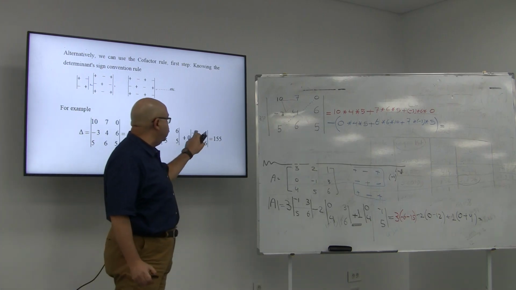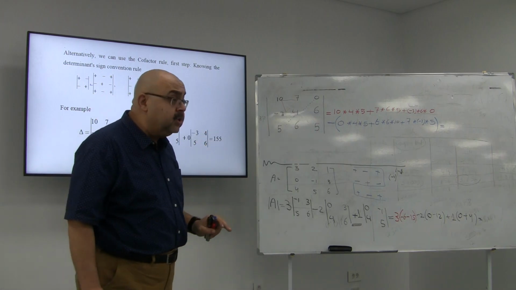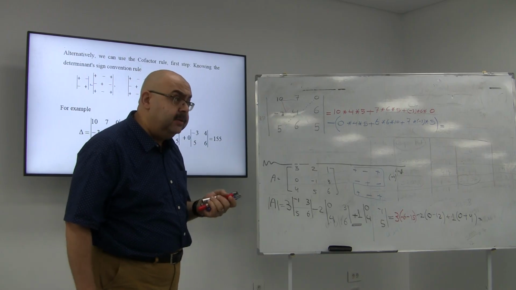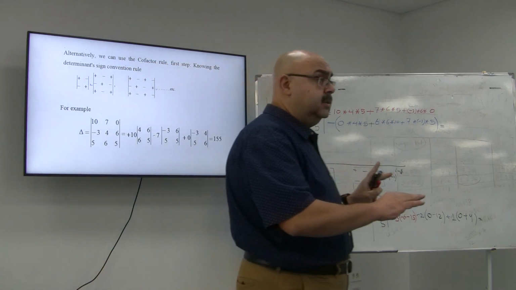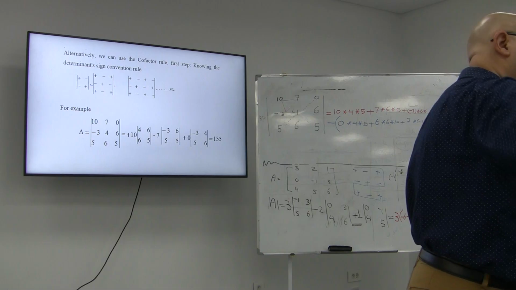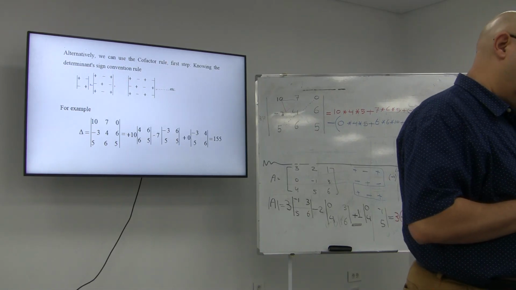The remaining numbers are negative 3, 4, 5, and 6, and the result will be this. Okay? This is how to evaluate the value of a determinant. For a 1 by 1, it is going to be the same number. For a 2 by 2, I will multiply the principal diagonal minus the elements of the secondary diagonal.